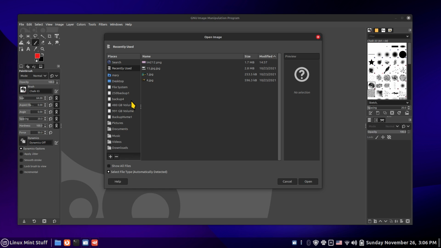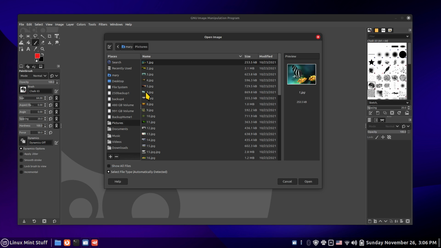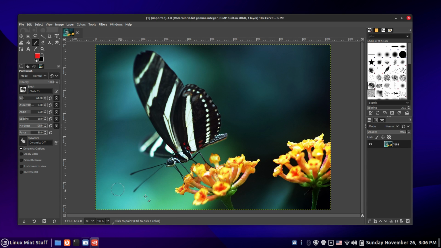All right, so you can probably see that I have several hard drives here also, but go find your user, as in this case it's Mary, and Mary has those pictures stored right here. So I'm going to open this up, double click. First thing it goes to is the first image, or in this case it's one JPEG, and we're going to use the butterfly for our examples. I'm going to open this up, and this is going to require a conversion to red, green, blue, RGB. So I'm going to say yes to that. And now I have a nice working surface.